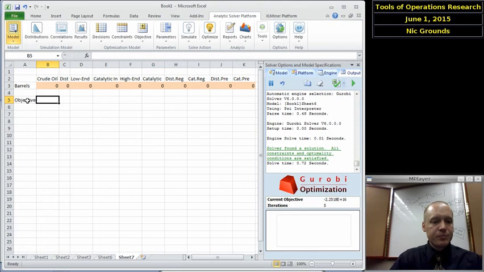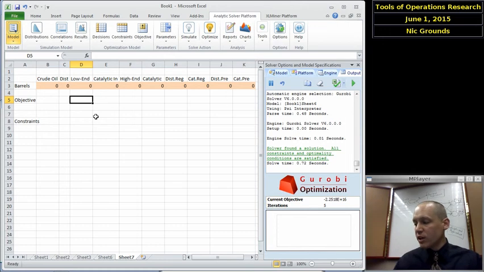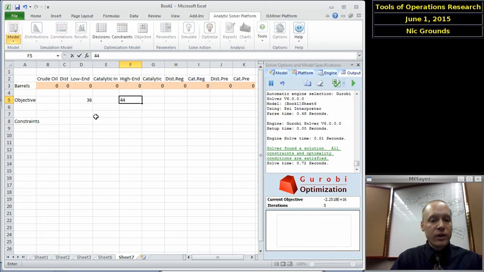Okay. And we're going to have some sort of constraints. So the objective says for each barrel of low-end byproduct we make, we can sell for $36. We can sell the high-end byproduct for $44.